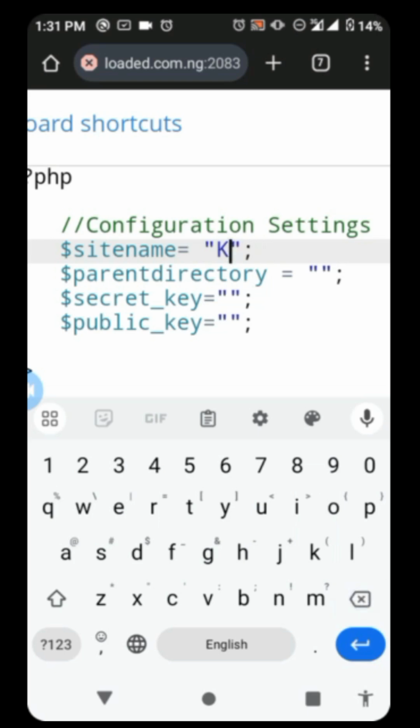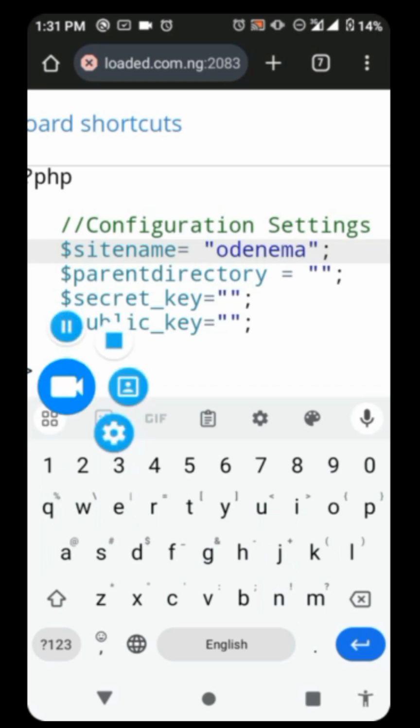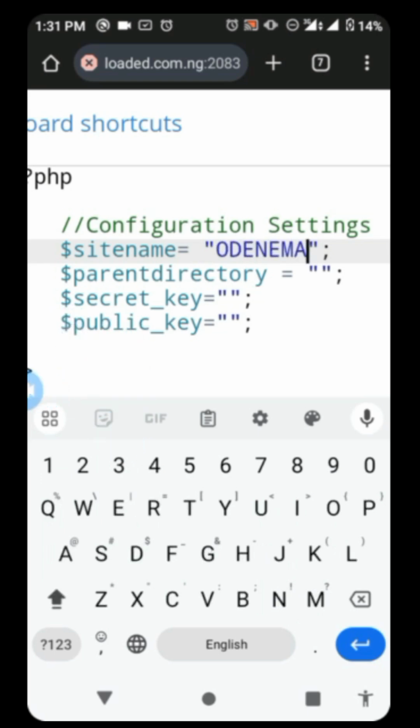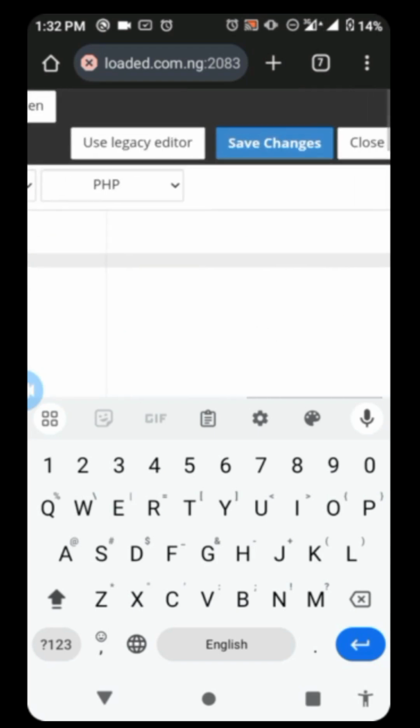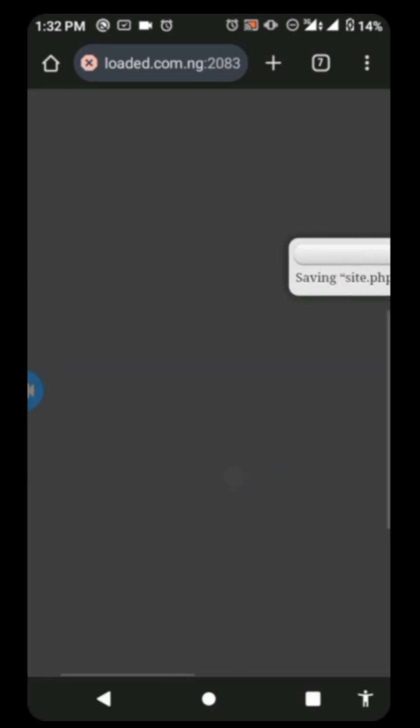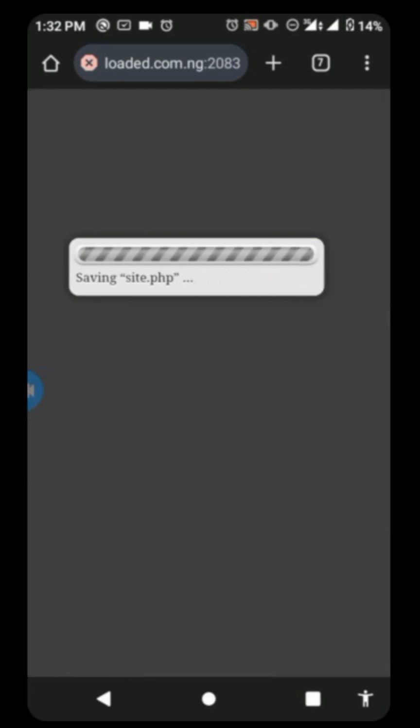The name of my site, I'm leaving it as Odenema. Alright. So when you are done, click on save changes. Then we'll confirm if that change will be affected.